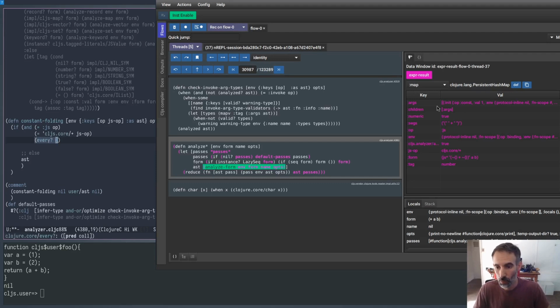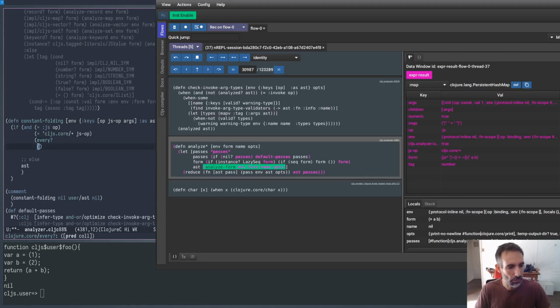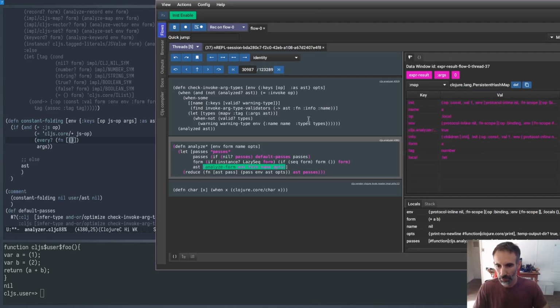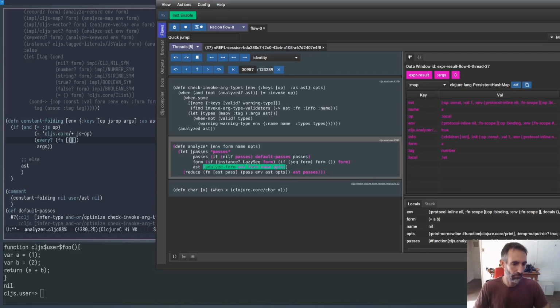And also we would need to check that every one of the arguments, so we need the args here also. The arguments are a collection of things that have these things like init, so let's do the same here.